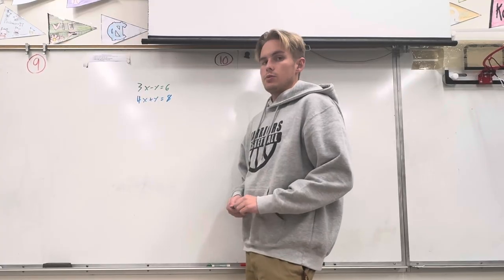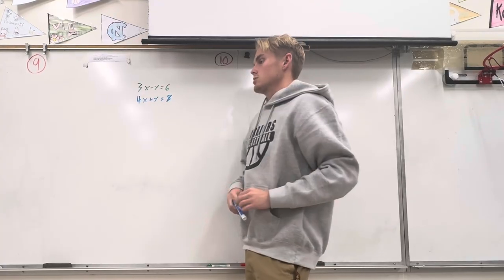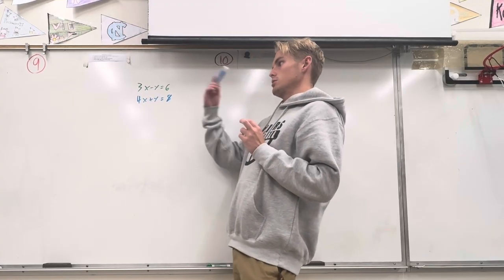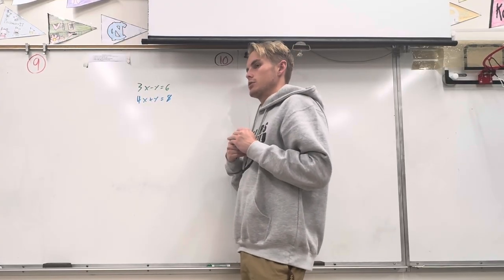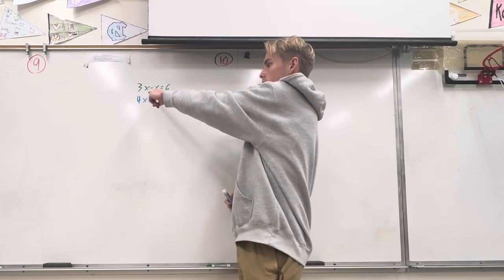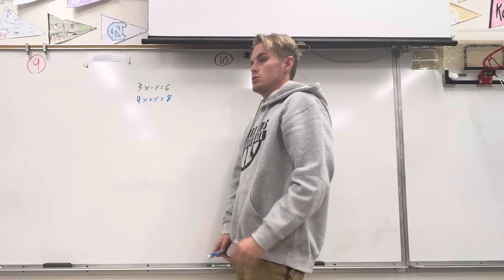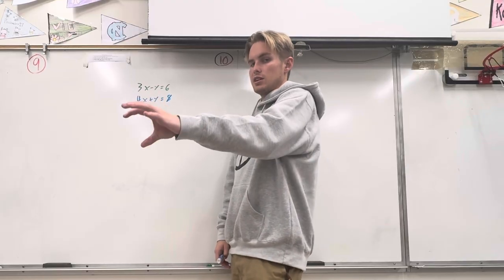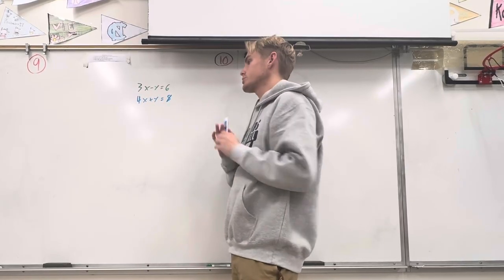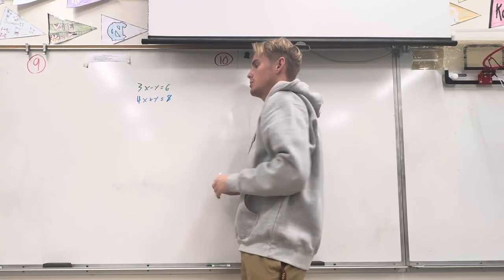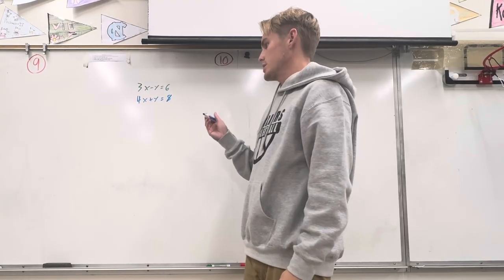So when we're graphing, we need to make sure both of these equations are in the form y equals mx plus b. Now, we only have to make it so that one of them is in the form y equals mx plus b, or we could also get x by itself. Either way, we just want to get one of these two equations so that we have a letter, either x or y, equals something. So we can take either of these equations. I'll take the bottom one. The bottom one's a little easier to get y by itself.